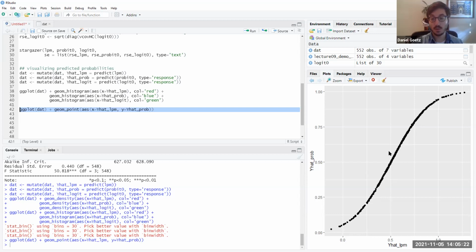So you can see through the middle of this plot, the LPM and the probit agree. But as you get towards the more extreme observations, the probit starts to curve them so that they stay below 1. And the LPM would predict that they're above 1, right? Perfect. So that's 2 visualizations there.